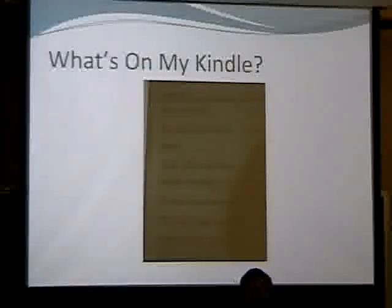The other thing you can do is upload your own documents onto the Kindle. And that is kind of clunkier. Scott Matheson mentioned to me Cory Doctorow's book, Little Brother, as a great book for me to read. So I thought I'd add that as a PDF file to my Kindle so I can read it on the plane and things like that. So I uploaded it, but in order to do that, I had to email it to an email address at Amazon.com, and then go to the Amazon website, and then have it transferred via wireless, which to me is kind of clunky. And the other option is I could also upload documents using the Kindle's USB port.